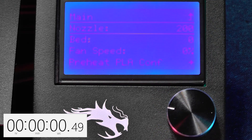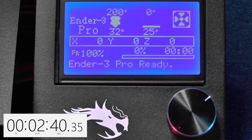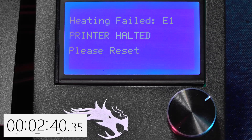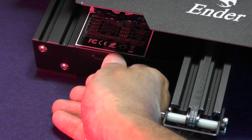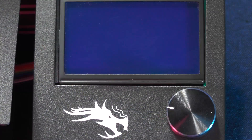Now, the motherboard is going to start drawing more current from the cell phone charger and the display will grow even dimmer. In our little test, the heating element is not going to receive enough current from the cell phone charger to heat up. In a few minutes, the motherboard is going to check on the thermistor to determine whether the heating block has reached the desired temperature at the allotted time. If the temperature does not match what the motherboard expects, the thermal runaway protection alarm will be triggered. However, if after three or four minutes you don't hear this alarm, it will mean that thermal runaway protection is disabled on your printer.